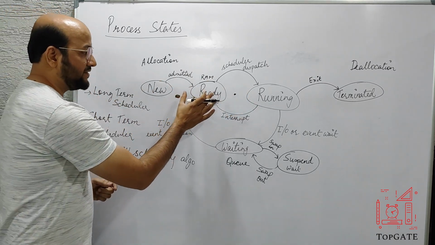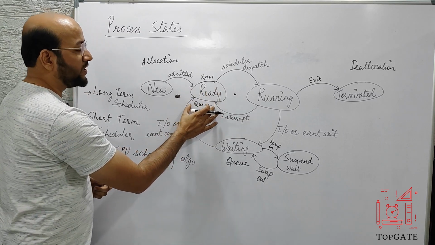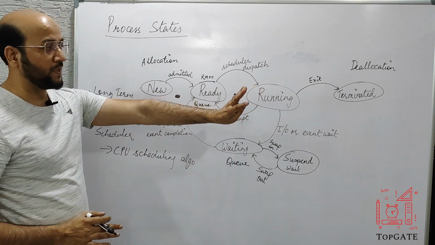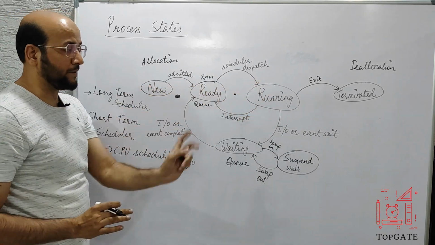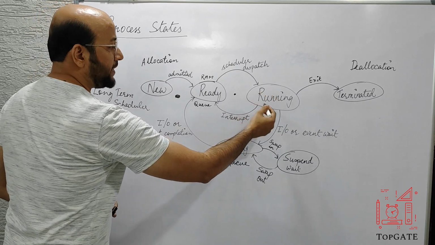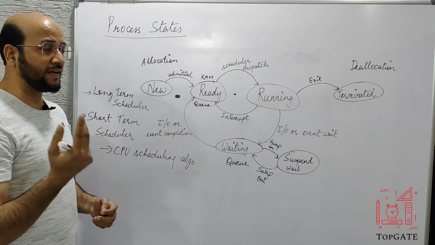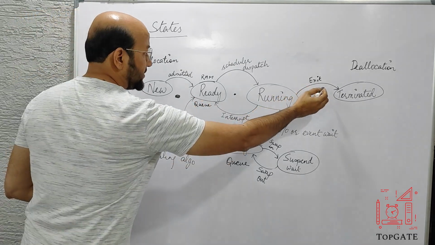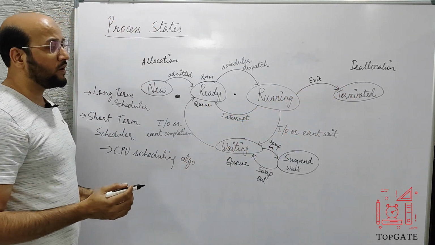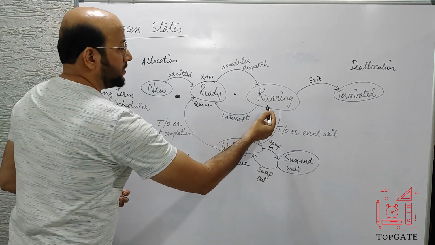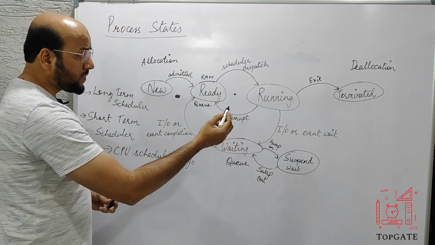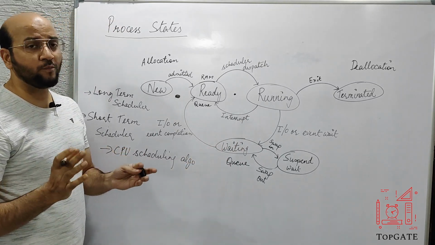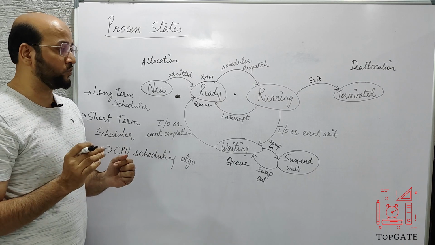Fine. Now there are several processes which are waiting for their turn in the ready queue, and one process is getting executed here in the CPU, and the state of that process is running. Now this process which is being executed in the CPU has two options. The first option is that it can complete its work and exit and get terminated. The second option is that while it was getting executed, suddenly it informed the operating system that now it needs some input for its execution.